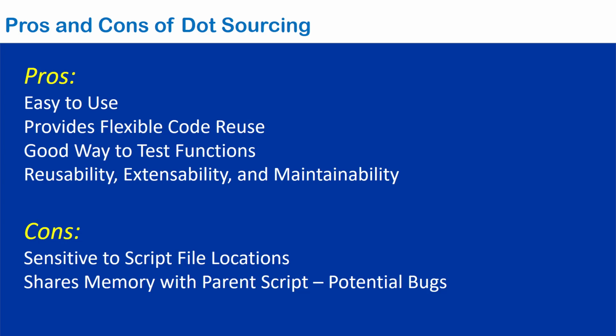It provides flexible code reuse, as we saw. It's a great way to test functions, so it definitely should be in your toolkit. And it supports reusability, extensibility, and maintainability. Now, we talked about reusability. The idea of extensibility is we can extend functionality. So maybe we have a script that will send an email, but maybe we really also want to do some logging when we send an email.